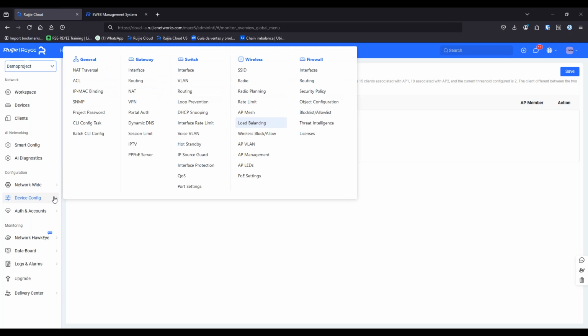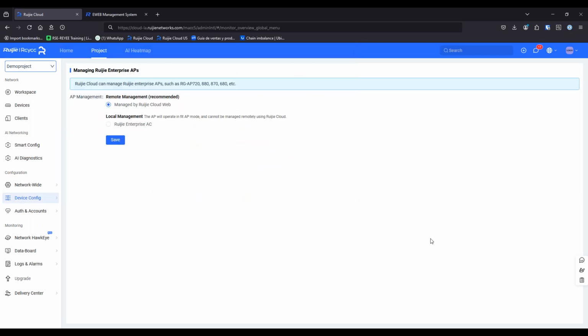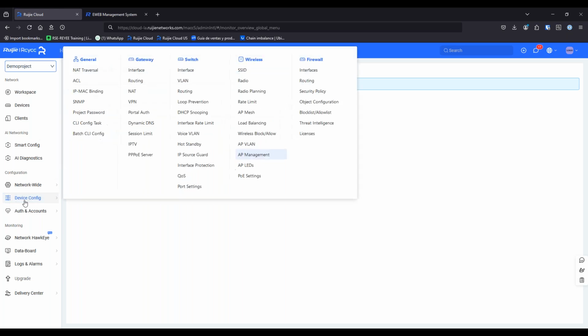And we can also create AP VLANs. We have a site for the AP management as well, if it's being managed by the cloud, or you can also do it from a Reyee Enterprise access controller. We sold some appliances. Those are access controllers from the Reyee side. It's our corporate brand. So if you have an access controller, you can control all your wireless access points locally. But in this case, I don't have one, and this is for an SMB scenario. So all the devices are going to be managed by the Reyee cloud.